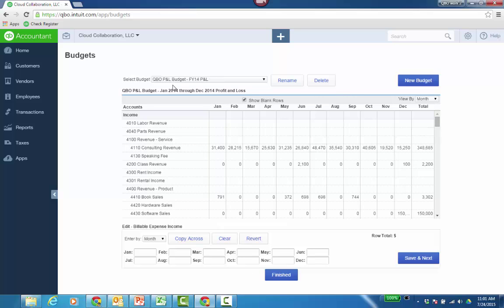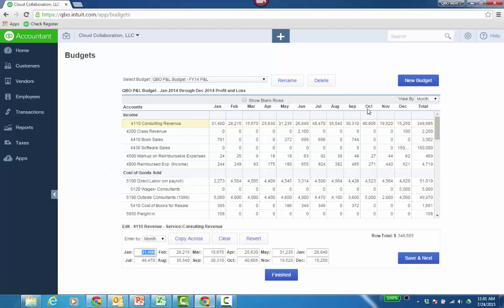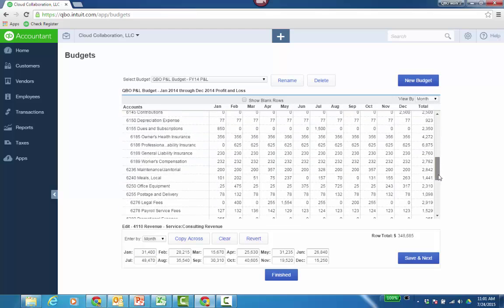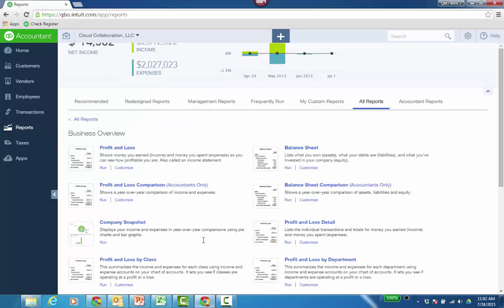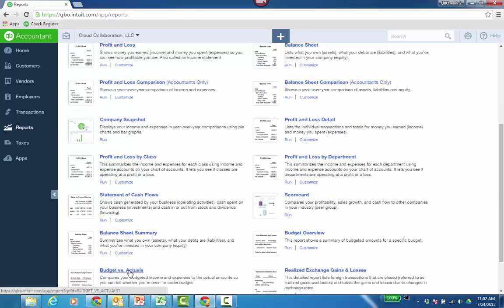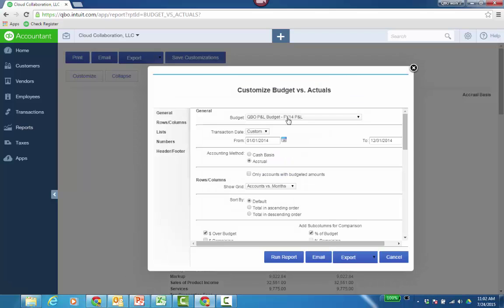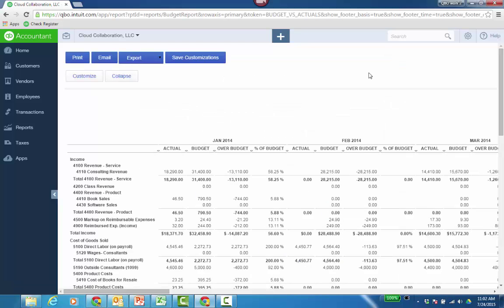And one more example, I did a P&L budget for fiscal year 14, so for last year, and you can uncheck so it doesn't show any blank rows. And I can see I really filled this one out. And I think it's key to spend some time here to actually fill it out as best you can. And then when we go run the report for that, and we'll do budget versus actual, choose this particular one. And again, accounts versus months, only accounts with budgeted amounts, click run report. And so a much fuller report.